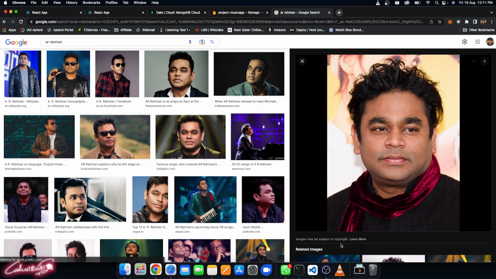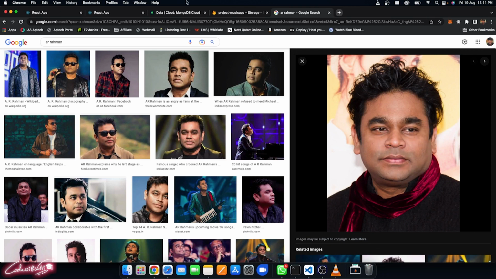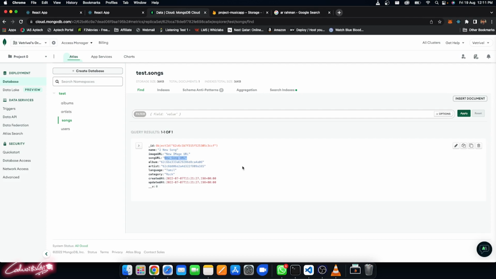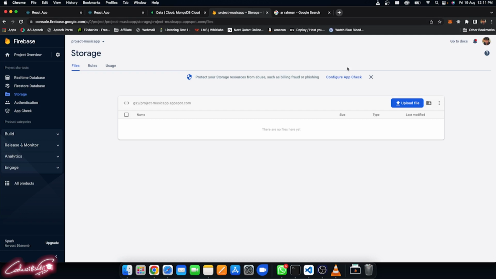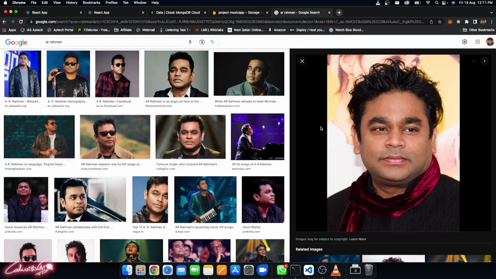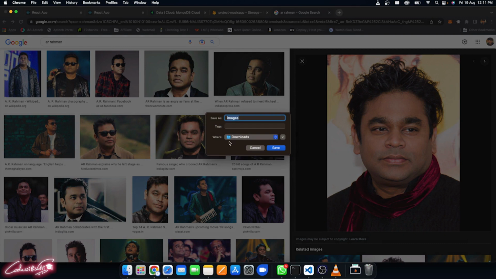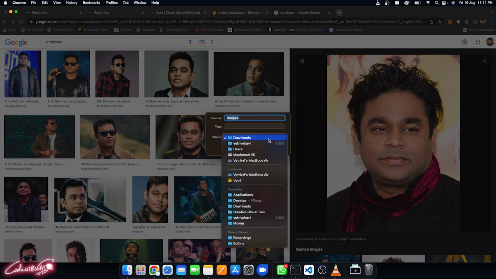All right, so it's loading. So right click, copy the image address and give it. No, we need to upload this over here. So I need to download it. So download, save the image. I'm going to save this image in the downloads location.